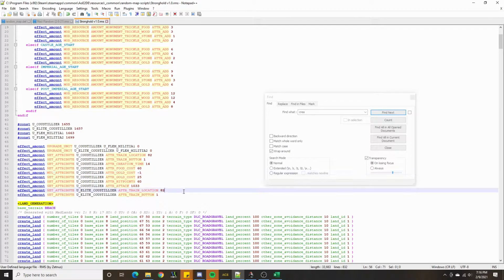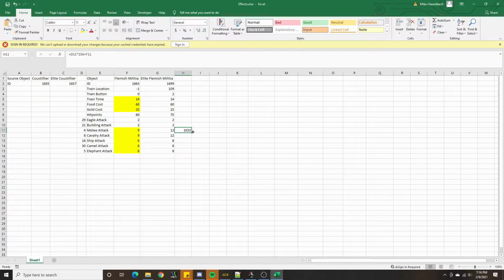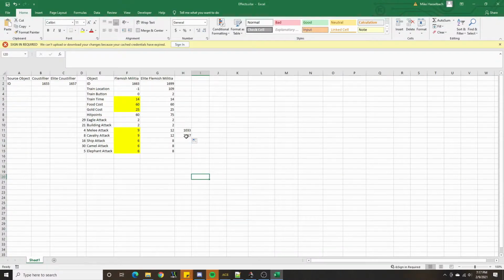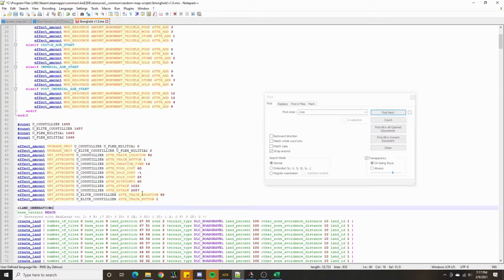So if I set it to 1033, that should modify its melee attack, and then similarly, I'm going to do the cavalry attack. It is going to be 256 times 8 plus 9 is 2057. And then similarly, for these last three indices, it's going to be 4102, 7686, and 1286 respectively.